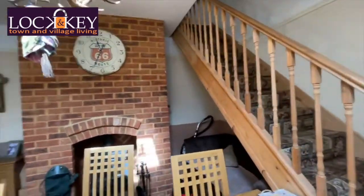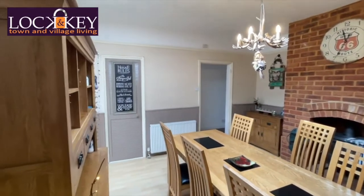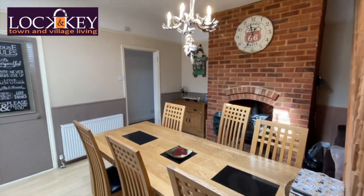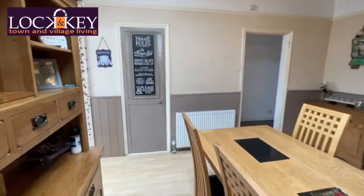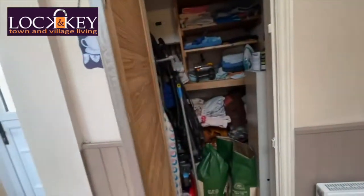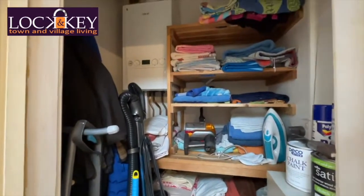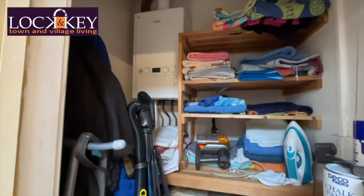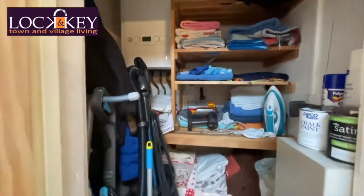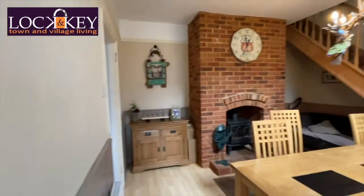Come back out on yourself again over at this angle. It's just a decent dining room. Nice big cabinet, display cabinet there, table. And I'm going to open up this door. I don't always open up doors, but I wanted to show you the depth of this cupboard, which is in there, filled with stuff which you'd expect. But just in the corner there's your boiler. And that's where your gas boiler's placed, so it's tucked away really nicely. It'll be quite warm in there, so you can use it as linen shelving as well, which is quite decent.